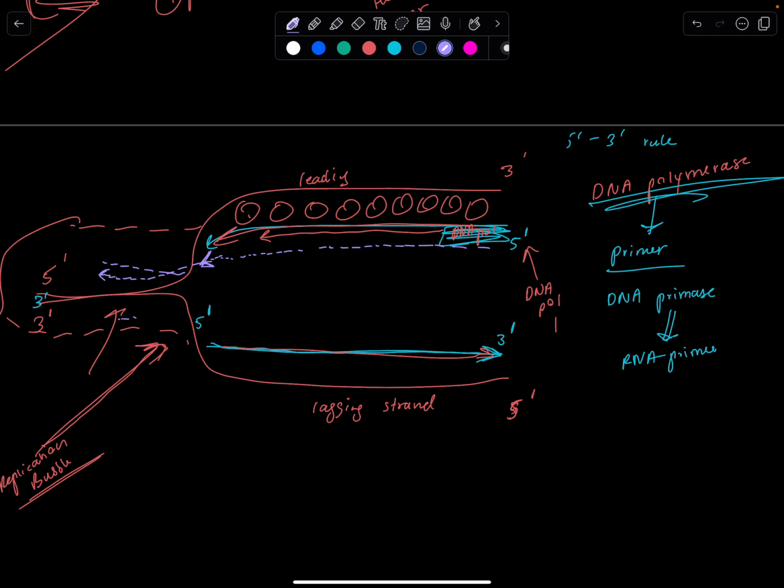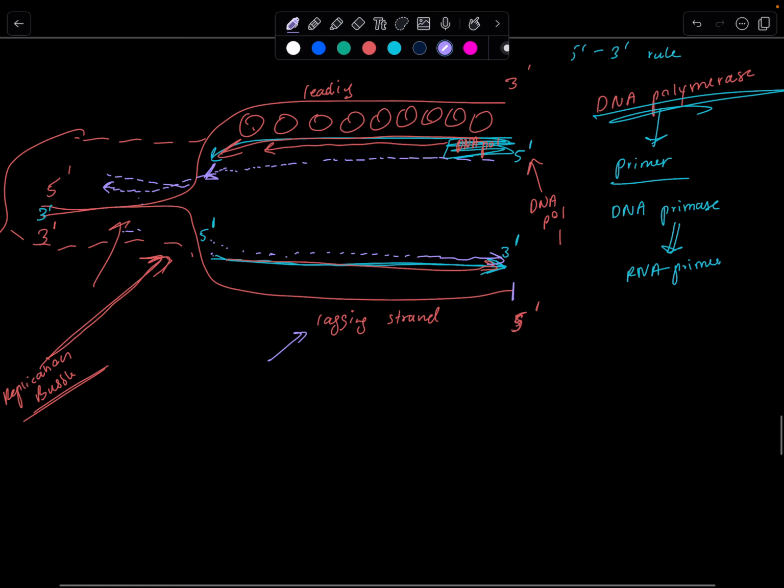But what's the issue over here, down at the lagging strand? DNA polymerase is going from 5' to 3'. It's in this direction. Well, we reach the end. So how do we jump back over here in order to make up for what we're missing that the leading strand is getting when the helicase is opening up?